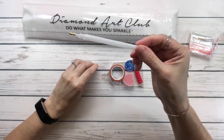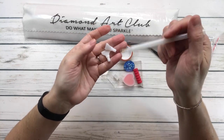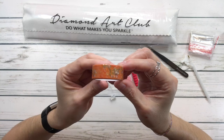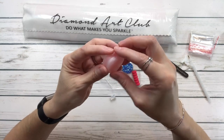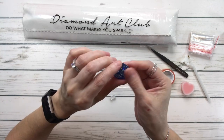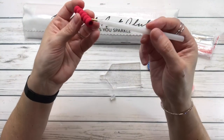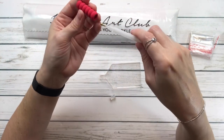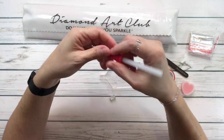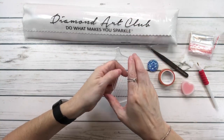You have a white diamond pen with a four-placer and a seven-placer. There's very pretty floral washi tape, two waxes in a cute heart-shaped container, and a cover minder with a beautiful sparkly blue color. There's also a comfort grip for the pen — red — which helps if you suffer from arthritis or hand pain. And finally, a tray and a stopper to keep the drills from slipping off.